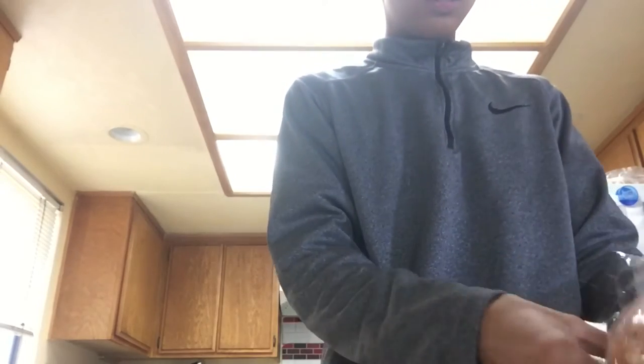People call it the bread challenge. Anyways, so basically same thing as the saltine crackers. You have to eat like a piece of bread under a minute, and I guess it's quote unquote hard. I don't have regular bread, but this is French bread sliced. You see how small this piece is? Like, the fuck is that?